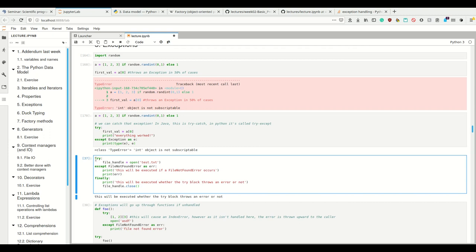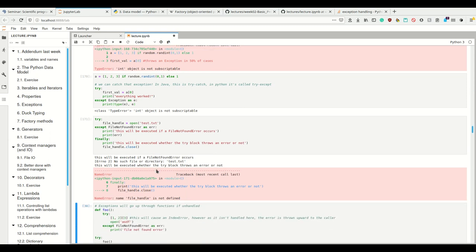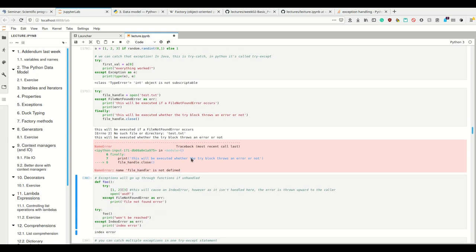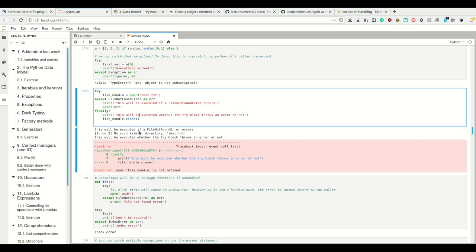Okay, so we can add a try, and so we know already our try and except block, and we want to have some behavior on a file not found error, which is what's going to be raised by open if this file doesn't exist. And then we can print stuff, and we can also print the error message. But no matter if we get into the exception block or not, we want to close the file handle here. That's really important, like I said, when doing I/O, when working with the internet, et cetera. Okay. Now we even see we have some error in the file handle because this file doesn't exist.